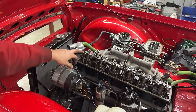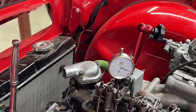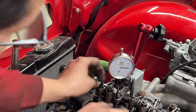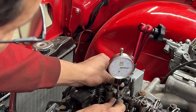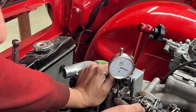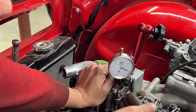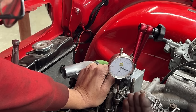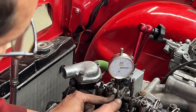Now we can proceed to measuring the height of the push rod. Okay, so I set up my dial gauge here on the intake, and this is where the intake is fully closed, because here you see I have this lash. So now we want to go to the beginning of the duration of the intake, where it starts to open, and we know that this happens 18 degrees before top dead center, and at top dead center we want to see how much it is open. So this is where I zeroed it at this position. That's what we care about.